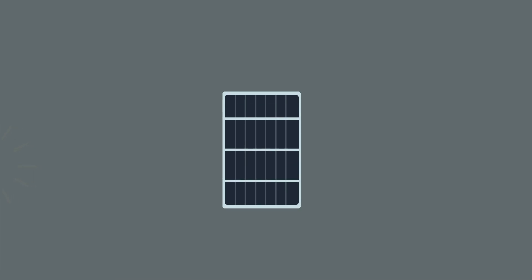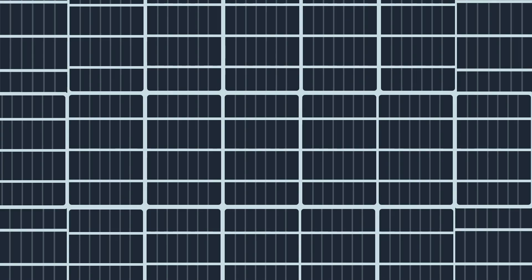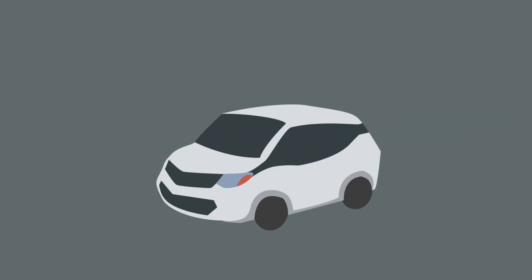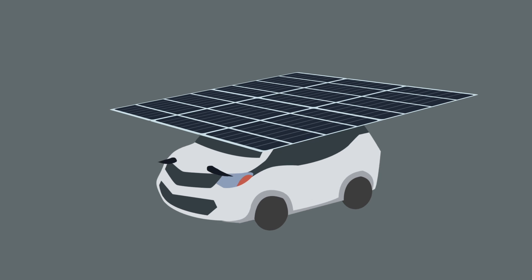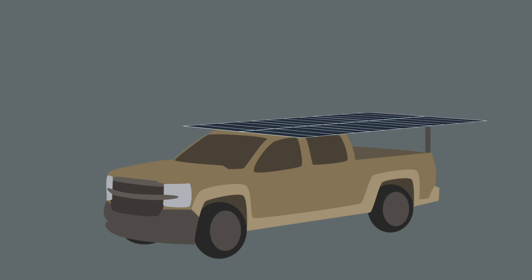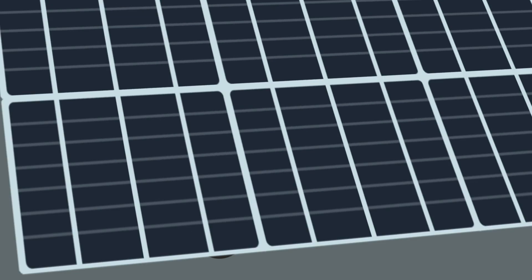Let's look at power density. Solar panels traditionally have a pretty low power density relative to their surface area, which means in order to produce a decent amount of power, you need a pretty large surface area — and you have to angle them right for the sun. Simply put, there's just not enough surface area on your average electric car to store enough solar panels to produce the energy it would need to charge up during the day. Some clever DIY enthusiasts have succeeded by building a solar canopy on the back of a lightweight electric pickup to charge their truck from a few kilowatts of power every day, but a design like that would never make it into a production car because of aerodynamic and safety concerns.